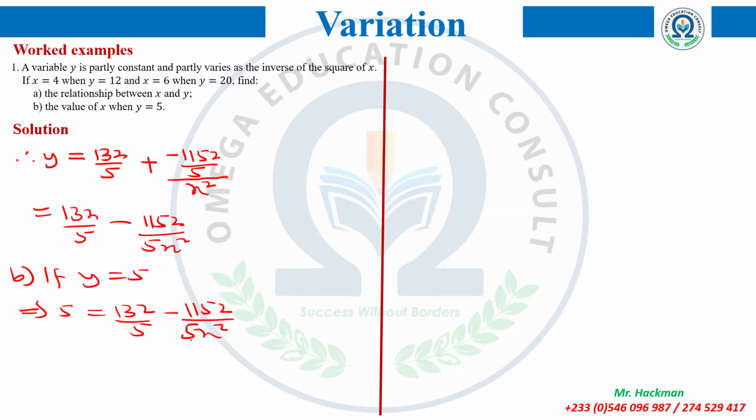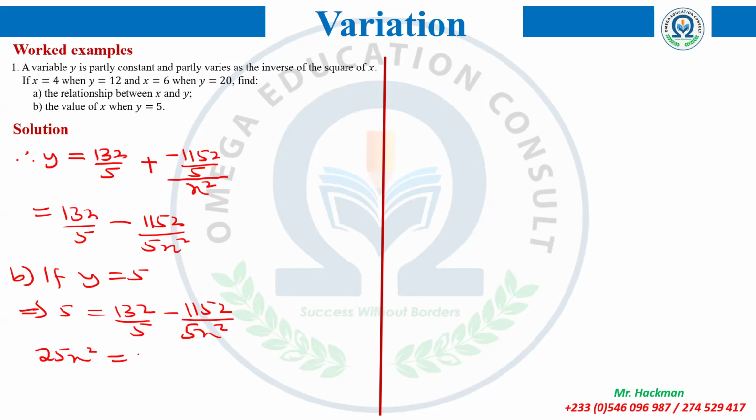Okay, so let's go. You are solving for x. So what do we do? First of all, I will tell you to move this one to this side and move this one to this side. Or someone will say multiply through by the LCM. And what will be the LCM? 5x squared. Do you agree? Yes, please. So let's do that and see. So this one times 5x squared will give us 25x squared. Am I right? Yes, please.